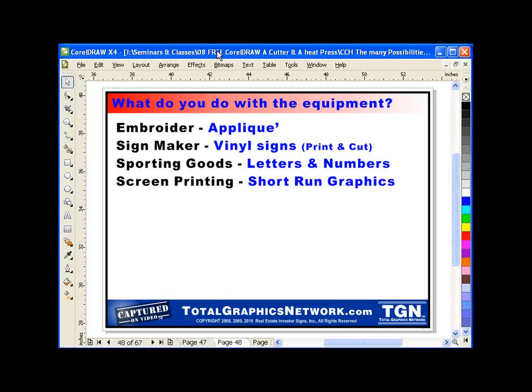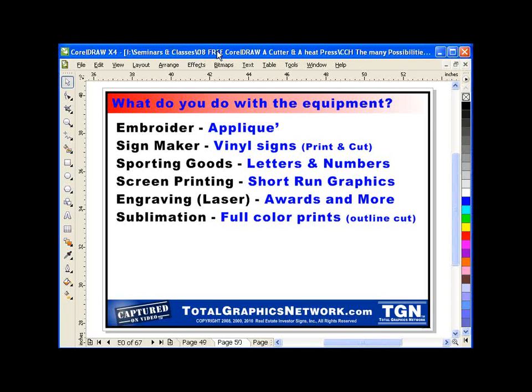So what do you do with the equipment that you have? So we want to start discussing what it is you're doing with this equipment. For example, somebody who's in the embroidery business might be using this equipment to do applique.